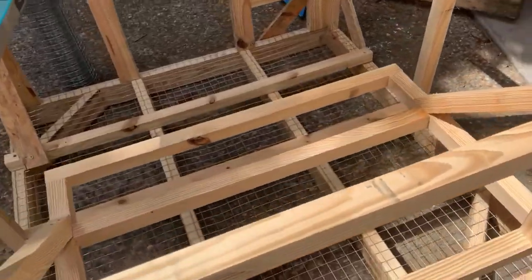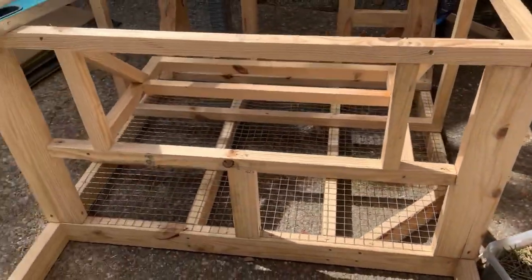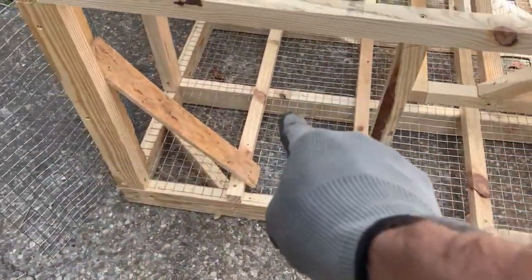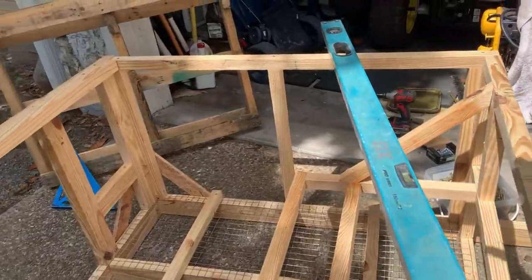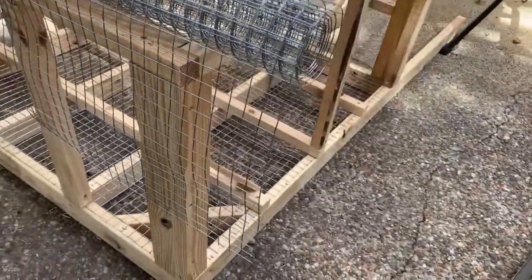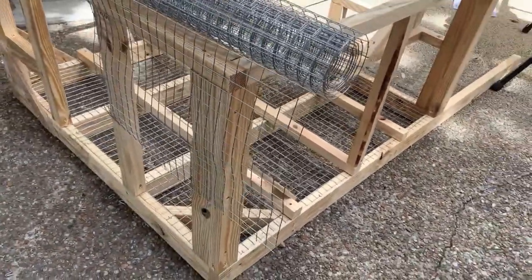This is the nesting box holder and then the landing — chickens can jump up here and the boxes will sit there. We're using milk crates. We're able to walk up and put the milk crates out without opening the chicken coop. We've got wire going on this panel — the back — and the door will be right in the middle for the chickens to come out. We've got more wire on both sides and then these will all be covered with the panels. This is exactly 24 inches wide, same as my wire. I'm going to run this one there and then bend it around the corner so there's no jagged edge sticking out. The other 24-inch piece will lap over the cut joint and help protect from a jagged edge.